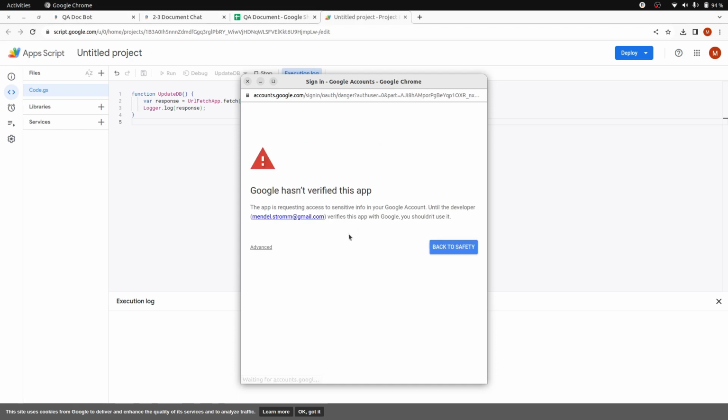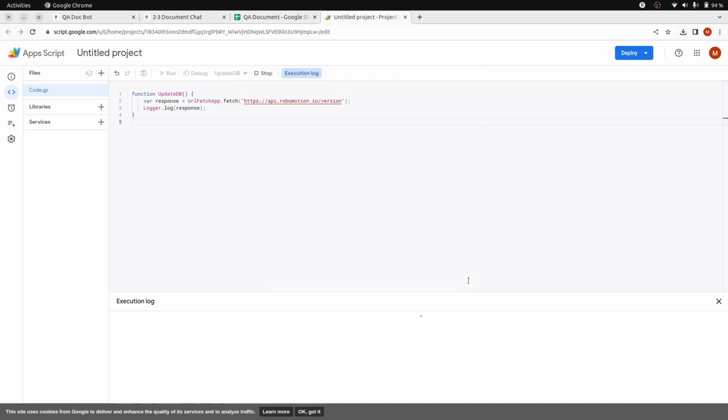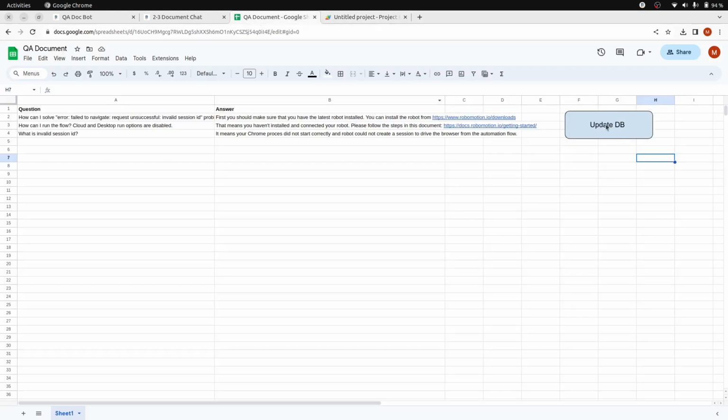Let's select that, click advanced, and go to untitled project, unsafe, save, yes, allow, and now it run. Now we can see that, but let's test it from our DB. As you can see, it has run.